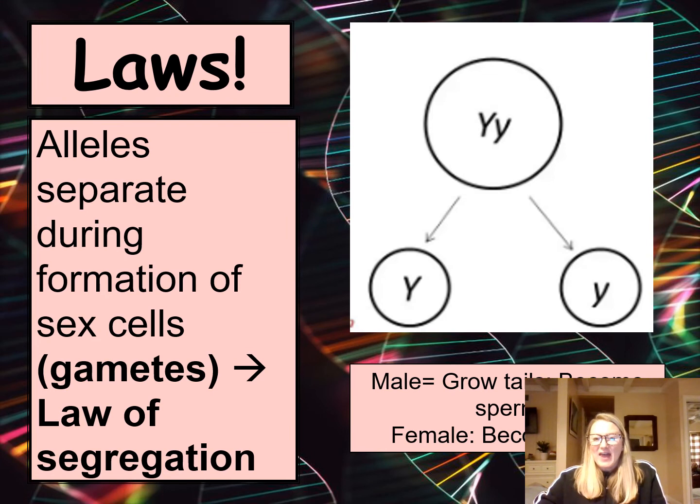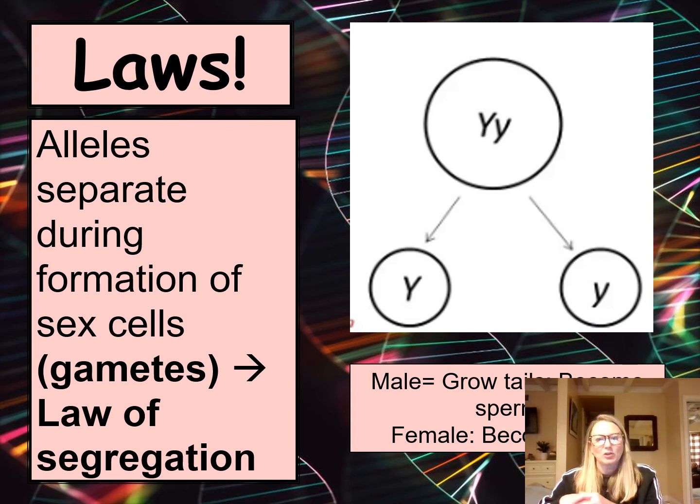A second law that Mendel helped create is called the law of segregation. So segregation means to separate, right? We've heard this before. If you're a male, you are going to make sperm, and if you're a female, you're going to make eggs. When you go to make your gametes, as they're called, the alleles that you inherited from mom and dad, remember you have one of each, like you see here in this picture, big Y, little y, that's what's representing them. They go and they split up, they segregate into those different gametes. And that is what we call the law of segregation.